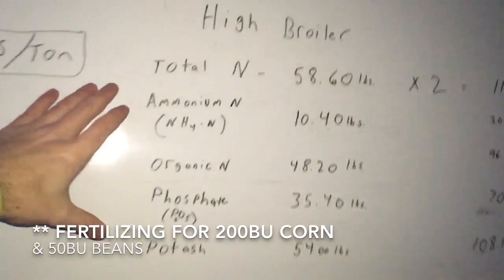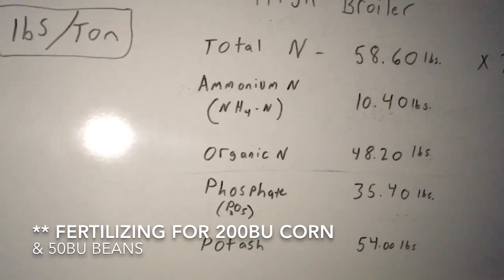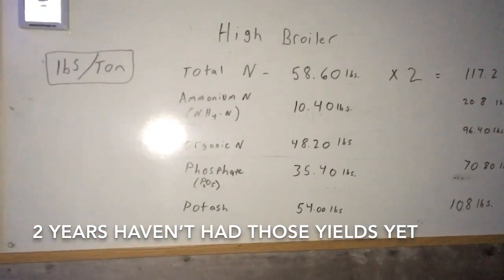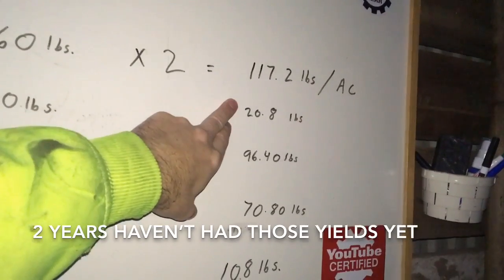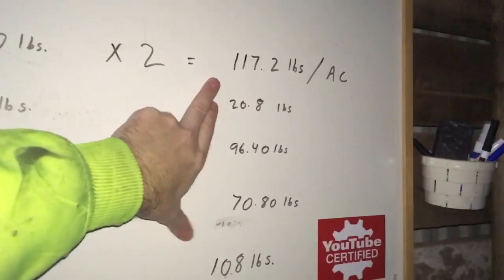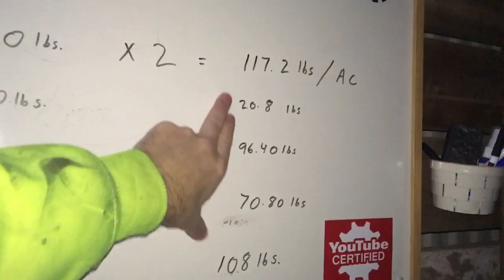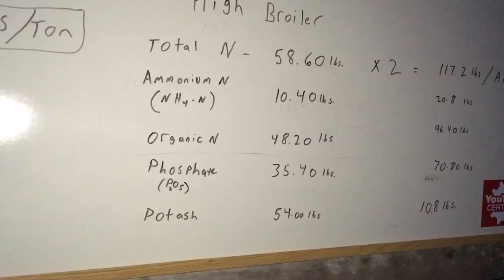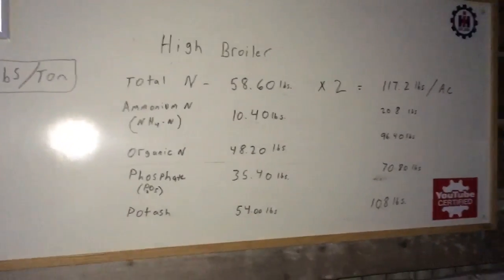I didn't want you guys to think I was misleading you when I said they do test the manure — this is the paper that just came today. They have limits about what time of year you can apply it, so I've got to go through where I'm putting the corn and where the manure has to go. This was already applied in the summertime on that hay field and I did not take that hay crop off, so this is what is prepped in that field for the 2019 corn season. I may get some credits from the grass and roots once they die back with decomposition.